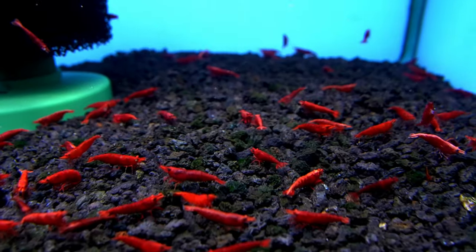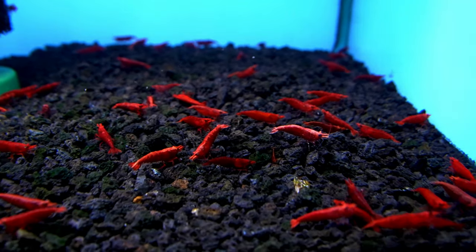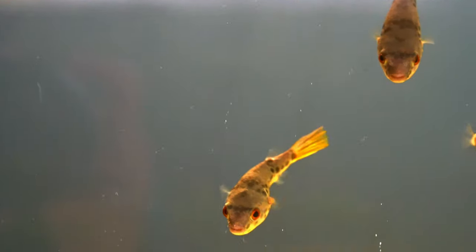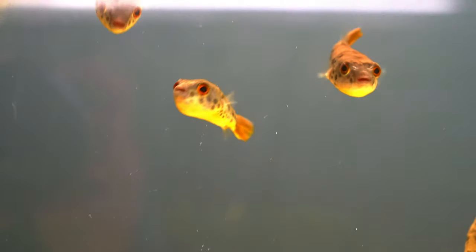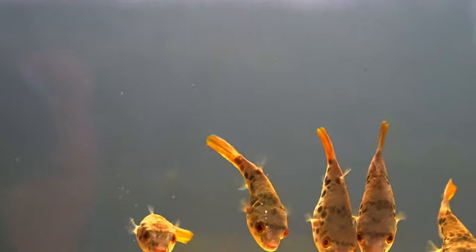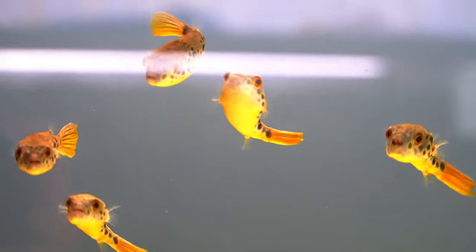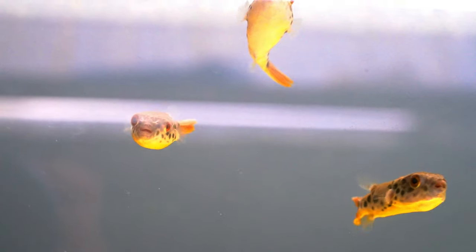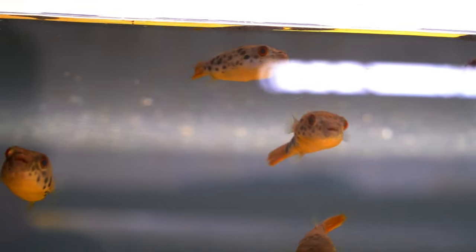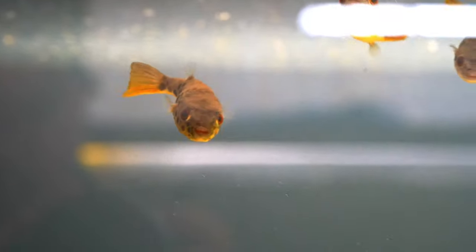We also breed shrimp here, caridina and neocaridina shrimp, things like cherry shrimp. And so when we have a surplus population or the strain is starting to get a little weak and we need to thin it out, we'll feed the culls to the puffers. So those are foods that they'll easily eat right away. Even the frozen foods, frozen bloodworms, they'll usually eat within a day or two of first arriving. They'll get to the point where they will eat prepared foods, pellets and vibrobites and rapashi, but you want to start them with foods they're eager to eat.